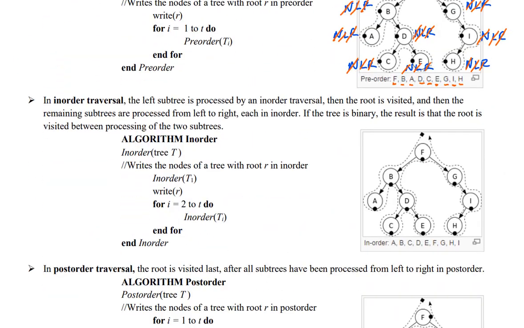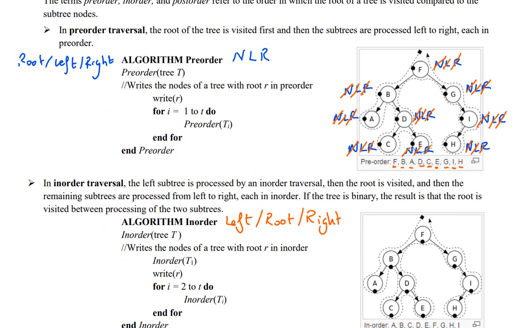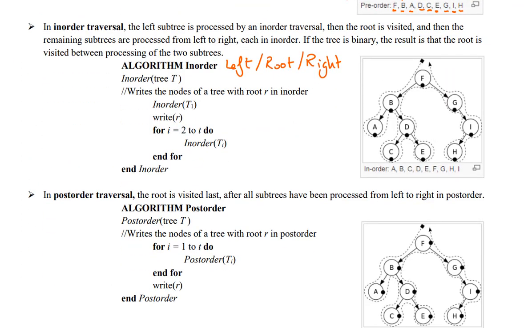Similarly, we do the in-order traversal. The first thing, we're gonna write the in-order traversal, which is basically you have to go left, as the algorithm says, you copy the root, and then you go right. In order means the root is in the middle. Before, pre-order means the root is at the beginning, pre. And there is post-order, which means the root is at the end. So the root is either in the beginning, middle, or end.